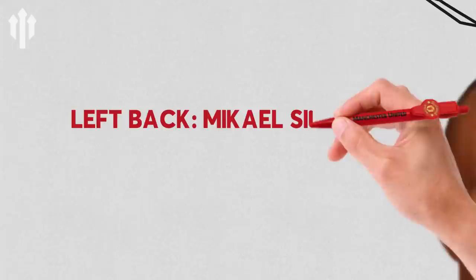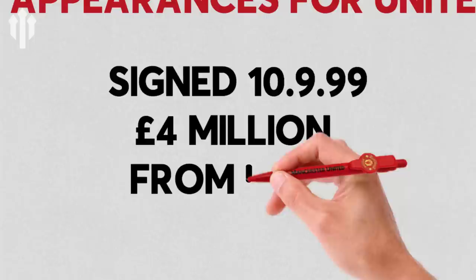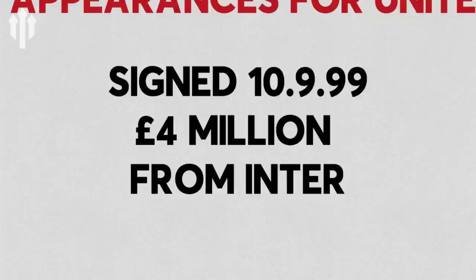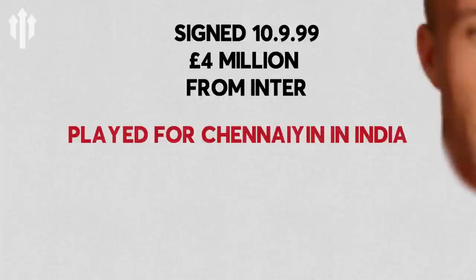On to the left back for the day and that was Mikel Silvestre. Despite an approach from Liverpool manager Gerard Houllier, Silvestre signed for United for £4 million on the 10th of September 1999 and made his debut the following day at Anfield against Liverpool. A solid centre back but also played as a left back. In fact, he opened the scoring against Watford with a cracking overlapping run from full back, found by Saha in the box before Silvestre rifled home past the goalkeeper. Interestingly, he made nearly 250 appearances for United, coming up one short. He left United for Arsenal in 2008 before moving to Germany, America, and then finishing his career in India.